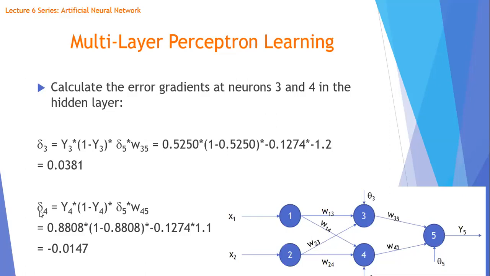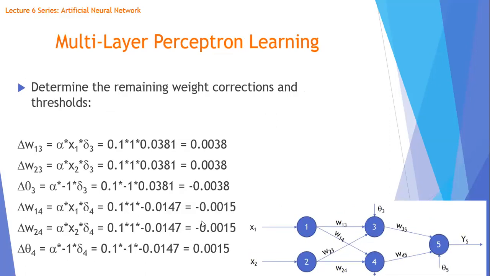In a similar way, we can work out the error gradient at neuron 4. So it's Y4 into 1 minus Y4, times we're back propagating delta 5 through this weight W45. We know delta 5 from the previous step, and we know W45 is the value of this weight here, and we get a value of delta 4 of minus 0.0147. So you can cross-check all these values. Now, once you work out delta 3, like I said, you can correct for this weight and theta 3. That's what we're doing here. Bearing in mind, of course, the input to this neuron is x1 or x2, depending on which weight you're correcting. So if you're correcting for weight W13, the input is x1. Your alpha and delta 3 would be standard because we're talking about this particular neuron 3.